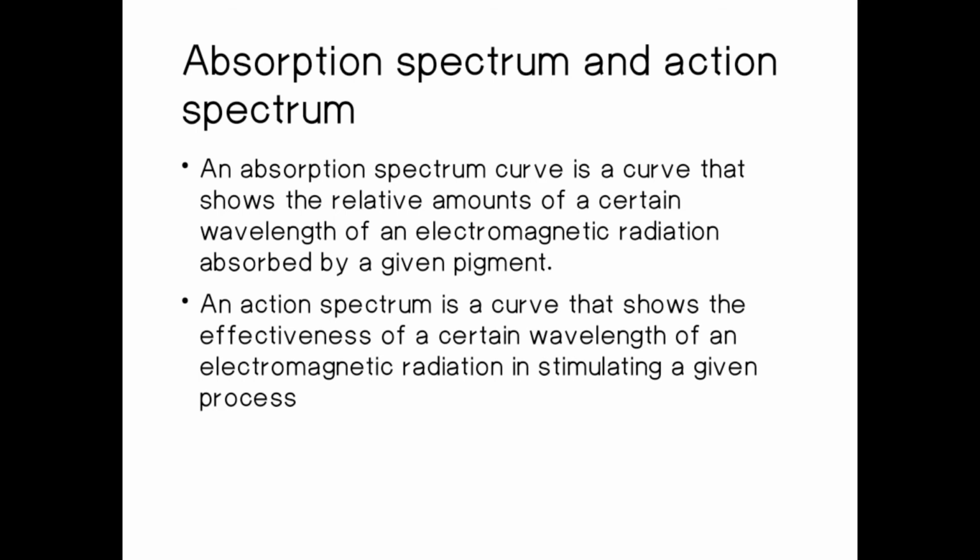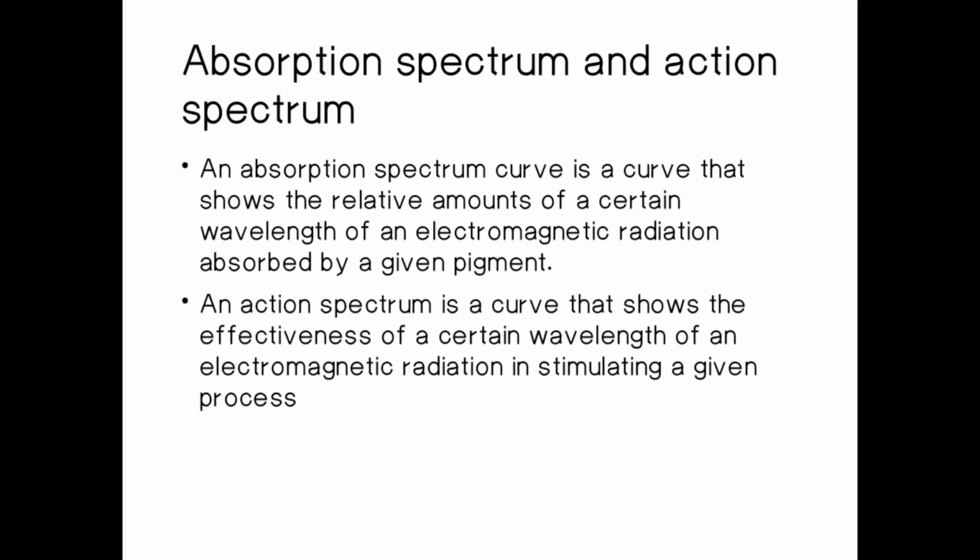Like that until you reach red or even infrared. Then you'll still plot a kind of graph. But you should know which pigment you are dealing with. Is it a carotenoid? Is it chlorophyll A? Is it chlorophyll B? Is it chlorophyll C? Depends on what you want to find out. Then you plot that kind of graph.